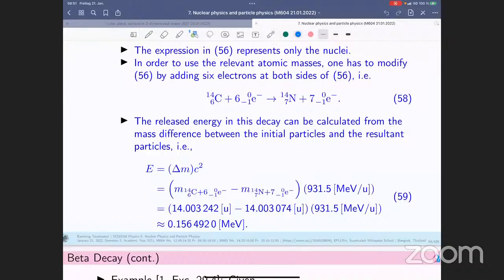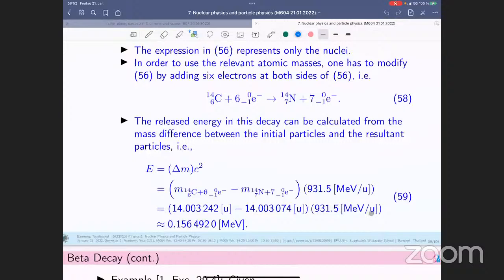Okay, and the next one is we find the difference of the mass between the input side, carbon 14, and the output side, the nitrogen 14. And one of the neutrons has been converted to a proton, so we have one more proton, and yeah, the neutron will emit also one more electron. That's why we have one more electron at the output, but we neglect the mass of the electron, okay, because the mass in the nucleus is more significant. We multiply the mass difference or the mass loss by 931, which is the result of c squared.